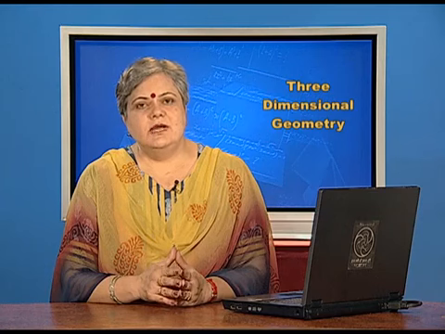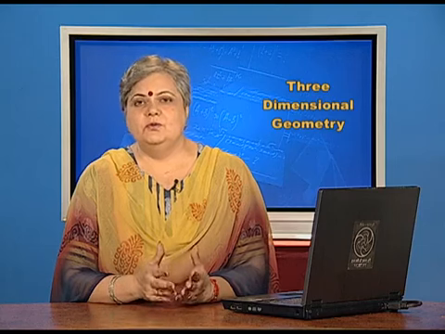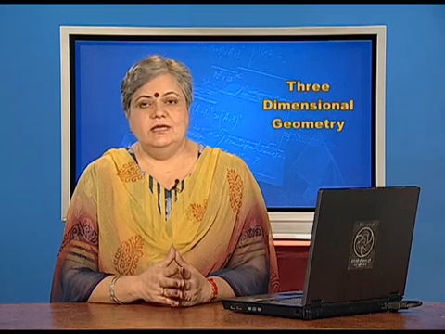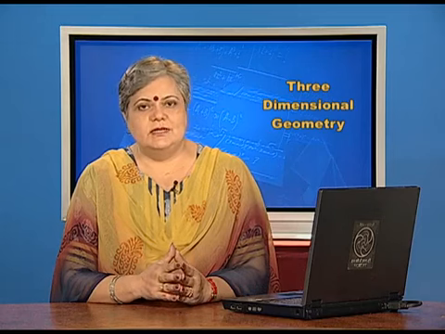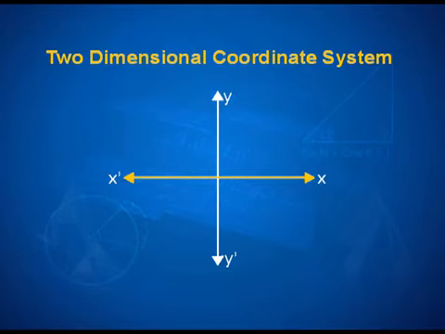class. To begin with, let us just first look at the 2-dimension Cartesian system, where we have two number lines mutually perpendicular to each other, intersecting at a point which is referred to as origin. In 2-dimension coordinate system, we have a horizontal line known as the x-axis and the vertical line known as the y-axis, perpendicular to each other, intersecting at a point which is referred to as the origin.